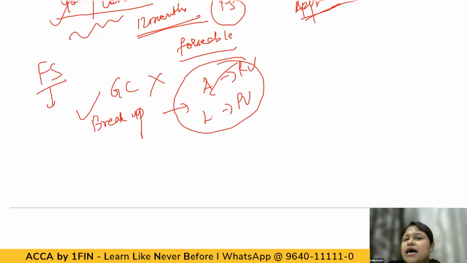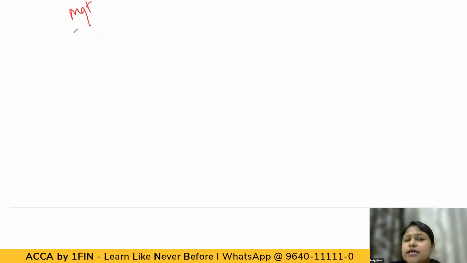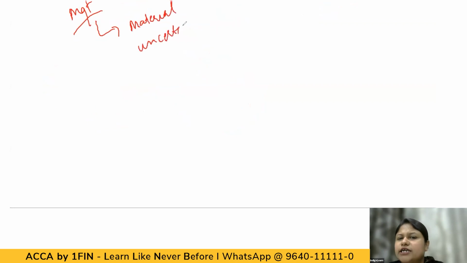Okay, now, as I already told you, it is the directors' or the management's responsibility to determine whether their entity is a going concern or not. So basically, the auditor has to ensure, has the management taken into account if there is any kind of material uncertainty which is present, which can impact the entity's ability to continue as a going concern.